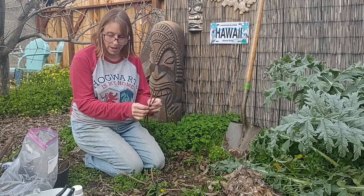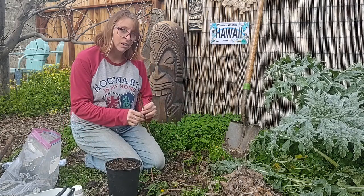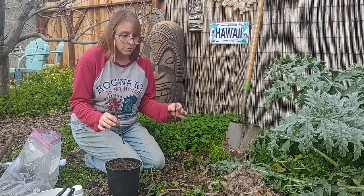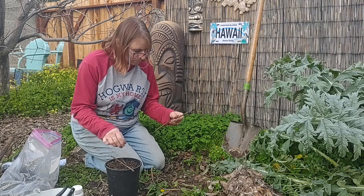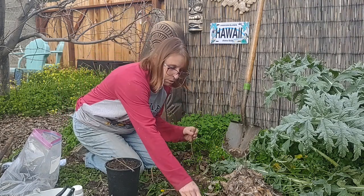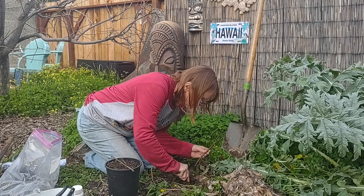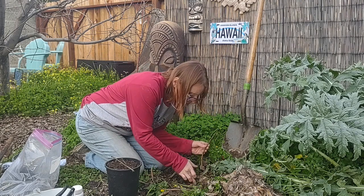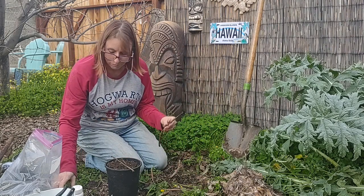Now I've got two of them and I want to experiment. I don't want to put them both just straight in the ground. I want to put one in the ground and one in a pot in case one of them doesn't work. So it's my way of hedging my bets. So this one I think I'm going to go ahead and put into the ground right here where I had that pomegranate. And before I actually put it into the ground, I'm going to put on it some rooting hormone.